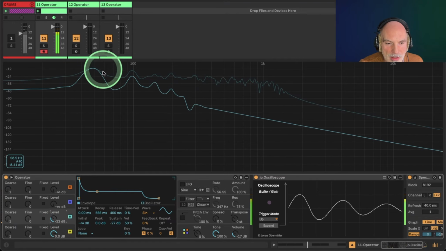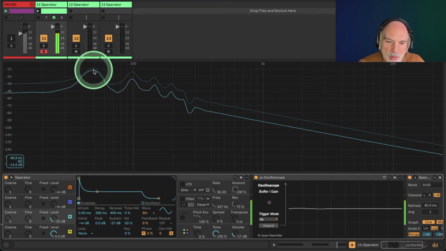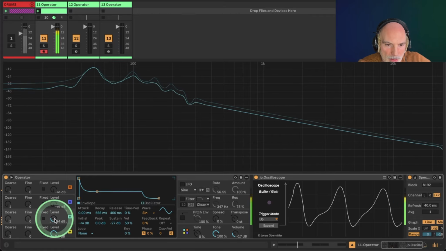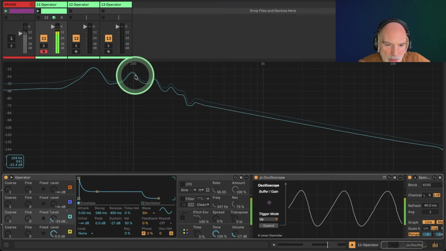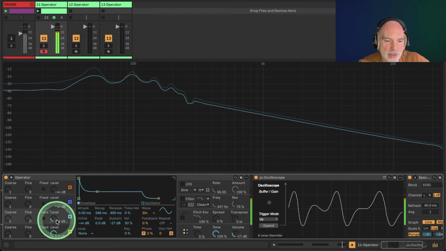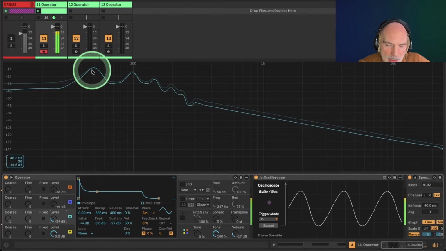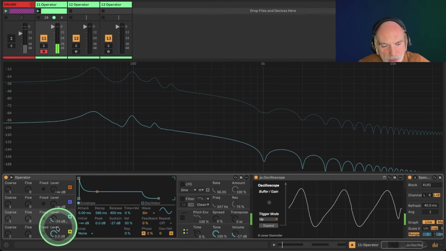But I still want to hear the lowest sine, which is here. I want to hear that above the others, so you have to lower the level. There you go. So that's a nice bass, right? You can hear that the modulation is adding some energy, but it's not going crazy. It's not suddenly taking over completely and killing the fundamental, the main frequency for the sub, for the bass that we're creating. So this is very important.